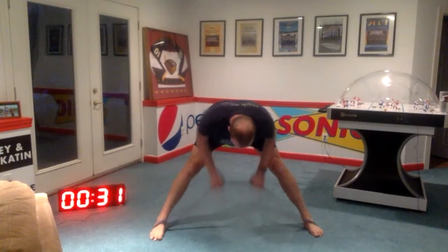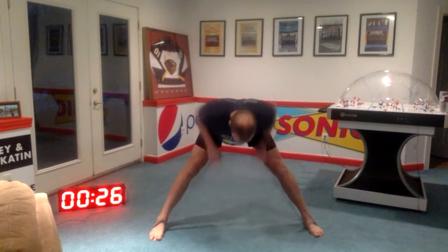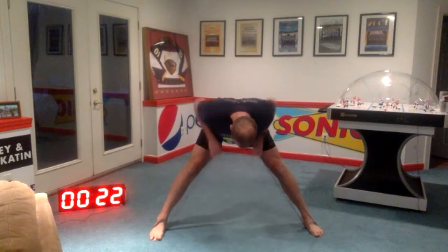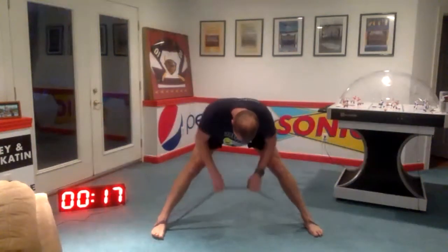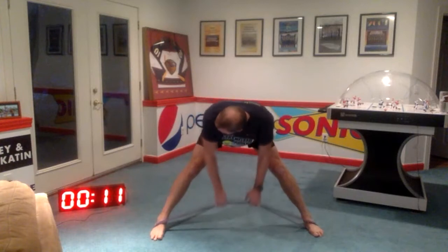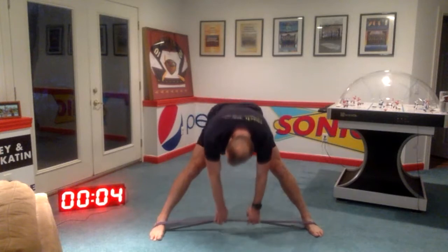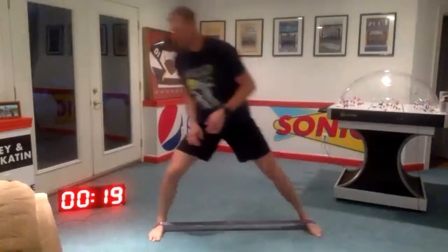Your chest will be facing the floor, making that double chin, back of your head up towards the ceiling. Halfway. Let those shoulder blades glide together as you pull up. Five seconds. 3, 2, 1, and rest.